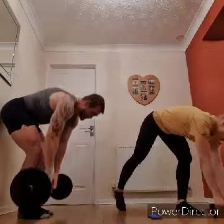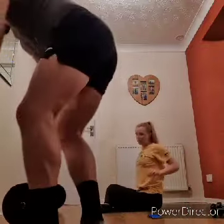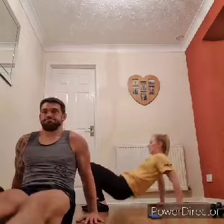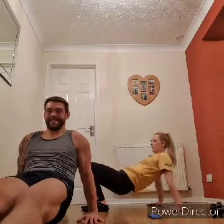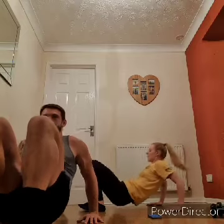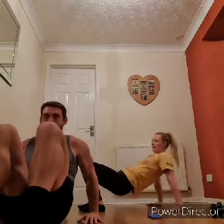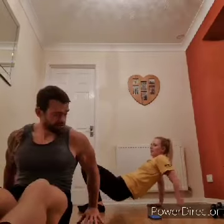Excellent, amazing work. Coming round, getting yourself set up. Tricep dips. Right, we ready? 2, 1, off we go. What are you going to try, mine? Sure, don't mind. You can get more range of movement, but it is a little bit harder doing it with straight legs. Keep it going.